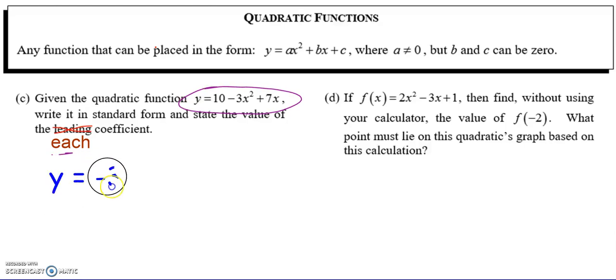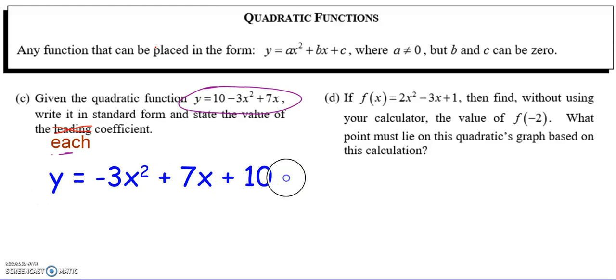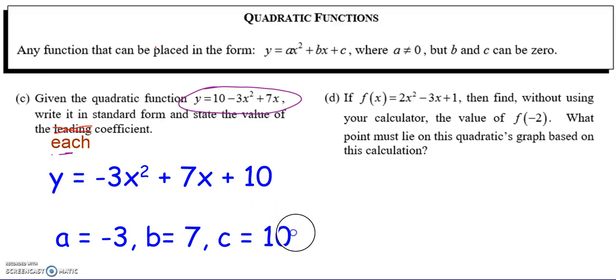Alright, so when you did that, you would get something like this. The x squared comes first, then the x and the no x, and make sure all the signs stay the same. Now it's really important for you to know the first term with the x squared is going to be your a, the second term with the x is your b, and the third term with no x is always going to be your c. Very important for you to identify the a, b, and c terms of a quadratic function.